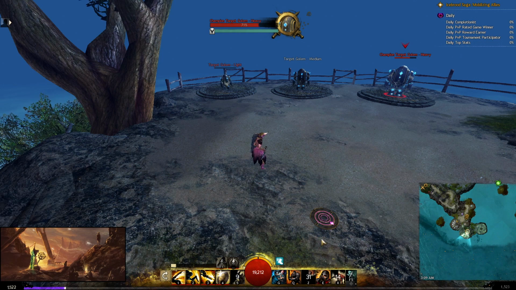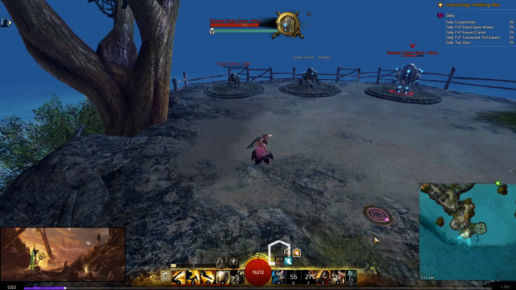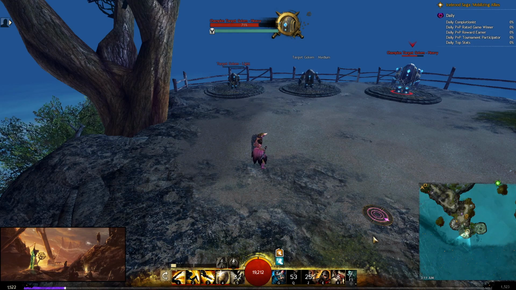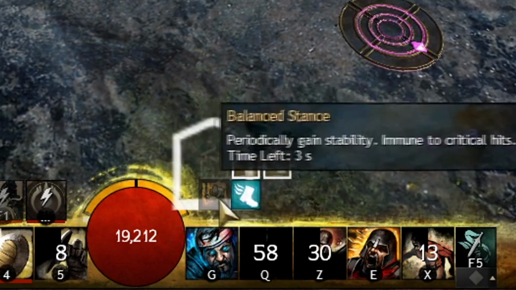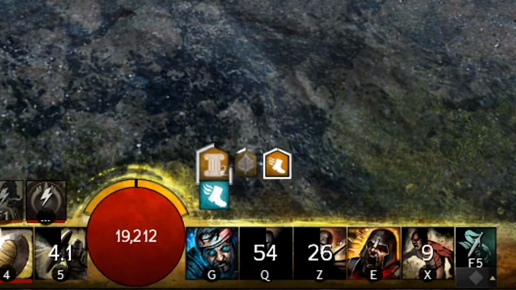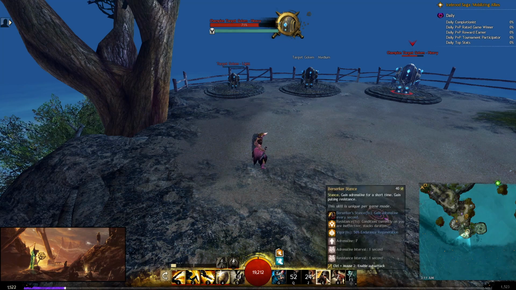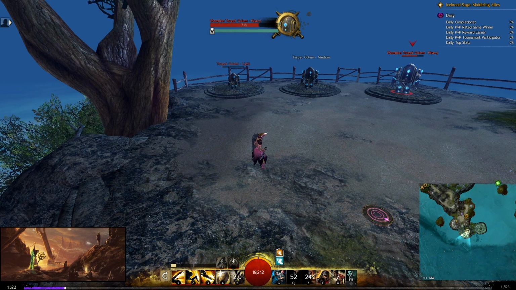You also want to watch out for Balance stance, which will give them a stability pulse, and it will make them immune to critical damage. So power builds or like Berserker kind of builds, they just want to avoid warriors during Endure Pain and Balance stance because they can't crit anyway. There's also the Berserker stance, which will just pulse resistance on them and give them a lot of adrenaline.